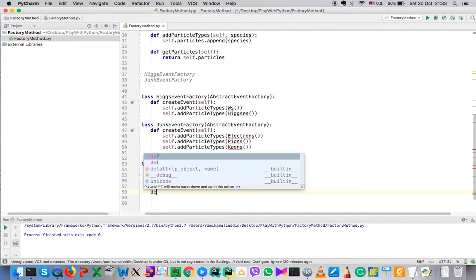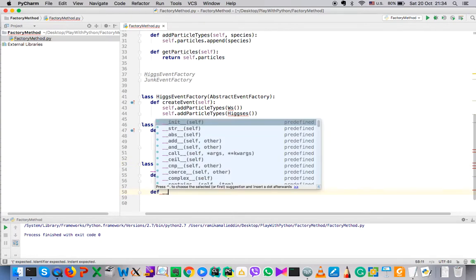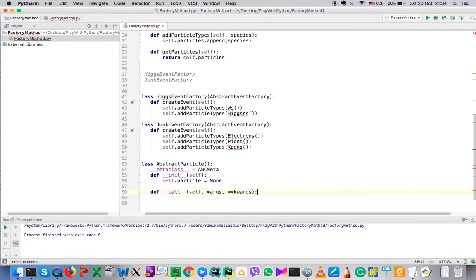Now, when I call, let's say, abstract particle name, I would like to not just produce an instance, but to return it back with a call operator. So for that, I would like to override the call method.